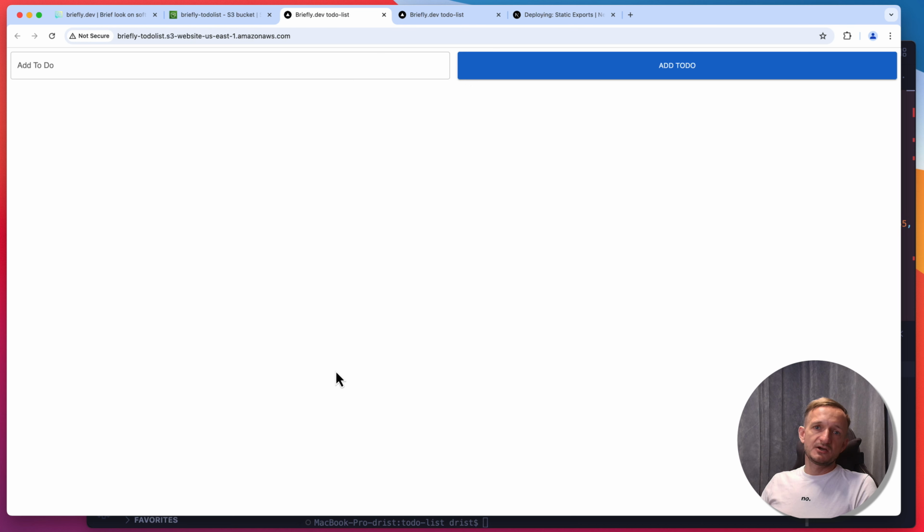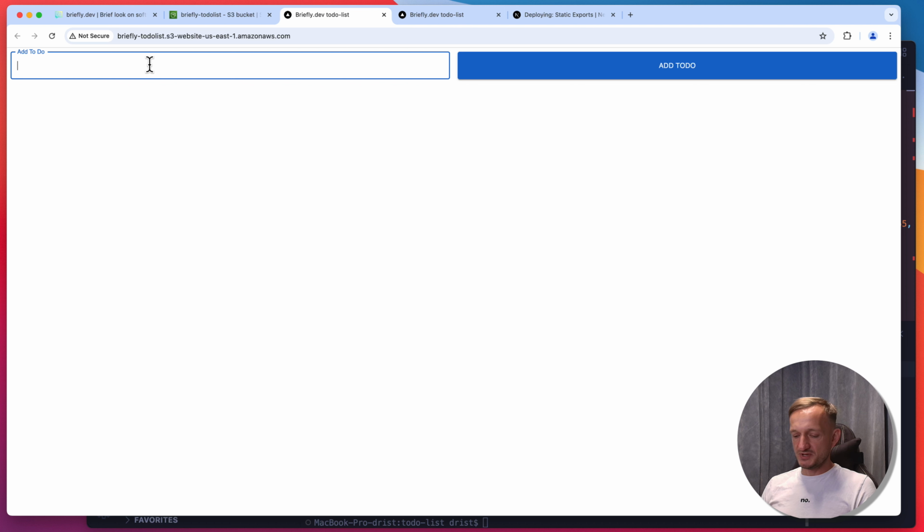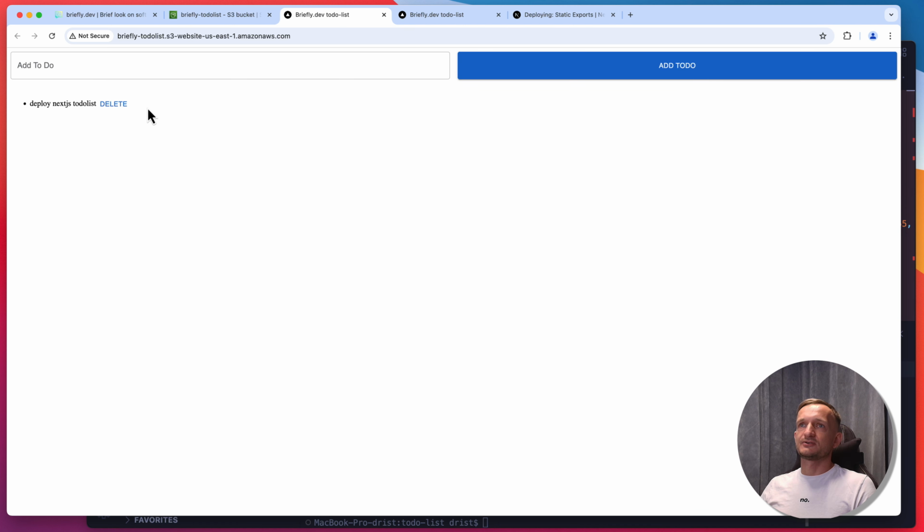And hey, we can see that under this briefly to-do list S3 website address, we have our application hosted, and it's a public one. So we can do deploy Next.js to-do list. We can use it, we can work on that, we can delete it, add it.